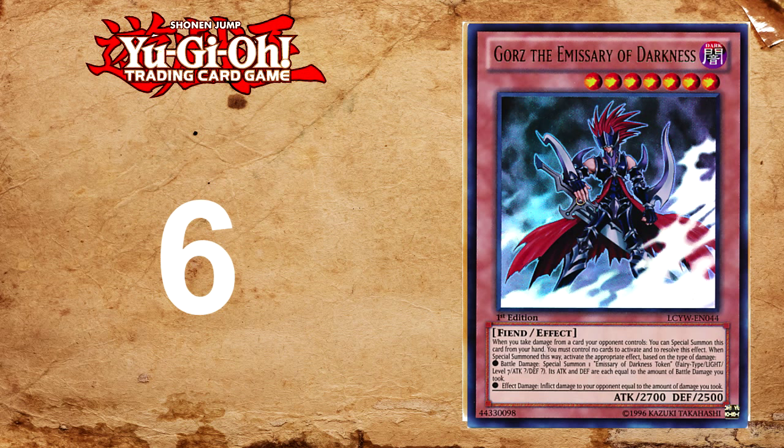But if you don't know what Gores is, when you receive damage from your opponent, you can special summon 1 Emissary token. Its attack and defense are equal to the amount of damage you took, and if it's effect damage, you inflict damage to your opponent equal to the amount of damage you took. But usually people don't do it with effect damage. They save it for battle damage. Really good card. It gets you a 2700 beater, and I'm pretty sure there's 2 Gores in the OCG right now, so hey, maybe in the future TCG we'll see that, but who knows.